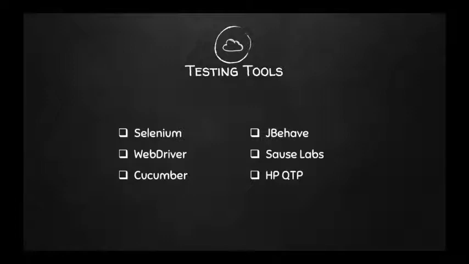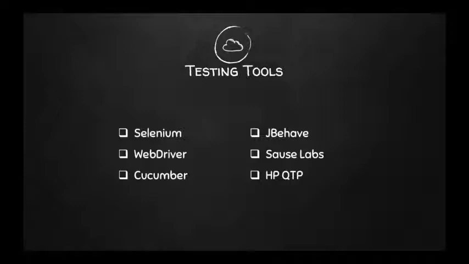Sauce Labs, which is one of my favorites, but is also one of the most expensive testing tools out there. Sauce Labs is the leader in cloud-based testing tools. So this is actually a company that sells tools for testing. They have testing tools covering everything from continuous integration, cross-browser testing, mobile, manual testing, and more. It's just a matter of determining what you want to do for the price. They can start anywhere from like $29 a month, and they can go up to as high as $5,000 and charge you per minute for testing if you're hosting on their site.